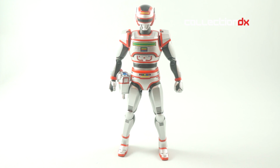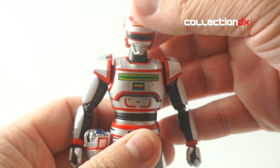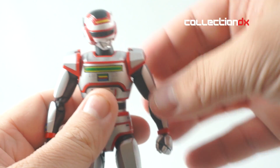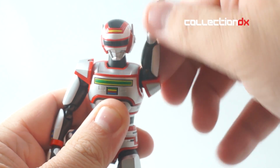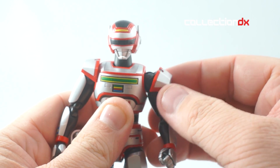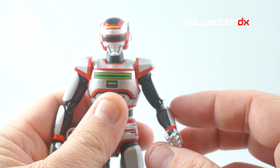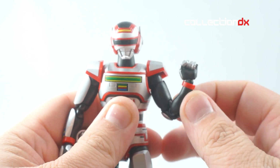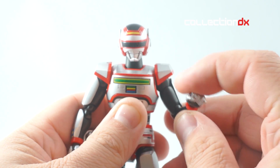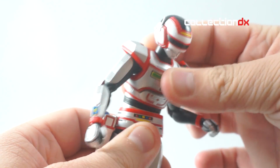Alright, so let's check out the articulation. Okay, so he has pretty much the same articulation as all of the S.H.Figuarts Space Sheriffs. He's got a couple of ball joints in the neck and head area, full rotation and up and down movement in the shoulders, plus the shoulder pads are on a couple of neat little hinges, so they never get in the way. Plus, you've got bicep swivel, double jointed elbows, plus a couple of ball joints in the wrist and hand. You also have a fairly decent ab crunch and waist.